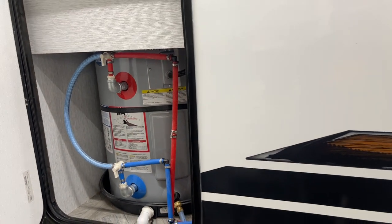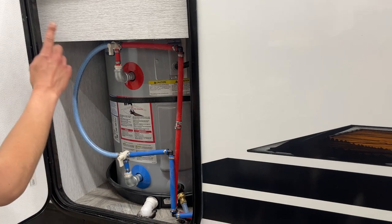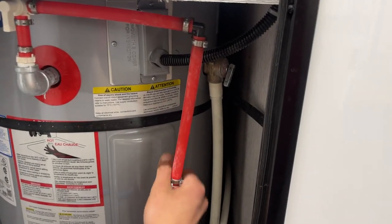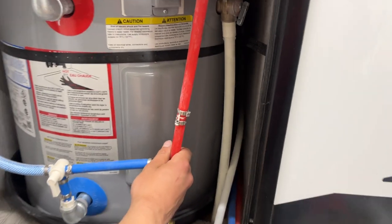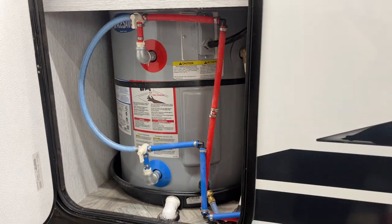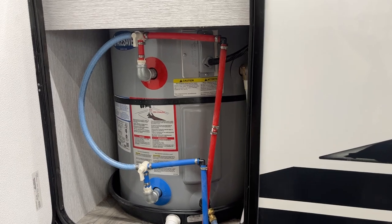Up from there, we get your hot water compartment. You can see you've got your wiperizing valves as well as the pressure relief valve in the back. It is just electric, so once you get inside I'll show you that switch. Before you turn it on, you just want to hit this relief valve right there — you should get water coming out. If you're not getting any water, there's a chance it's empty, and you want to make sure it's full before firing it up so you're not burning out your elements.